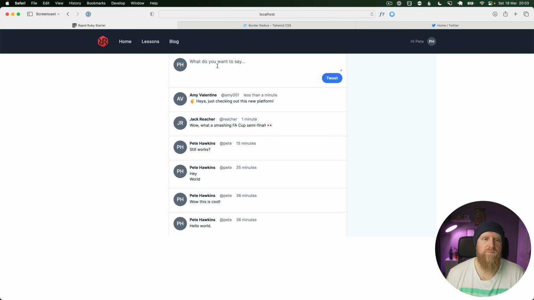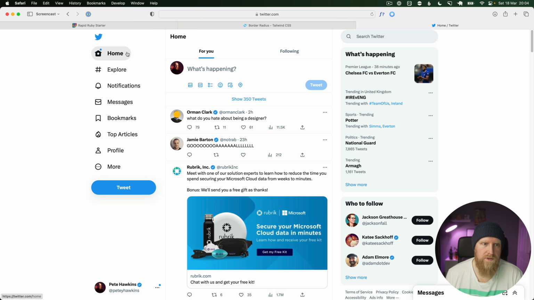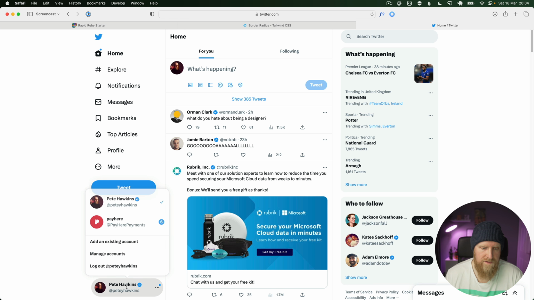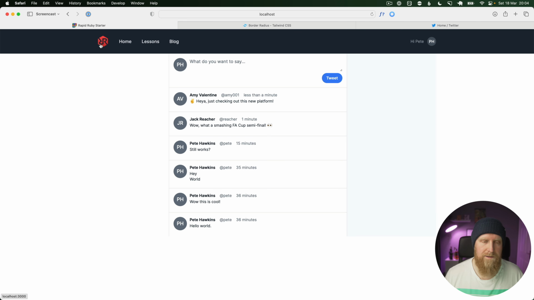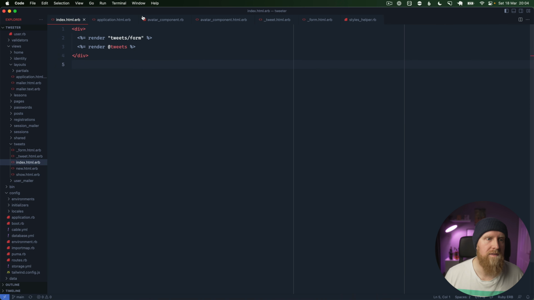So we're now going to start by taking our logo and navigation and pulling them down into this column, and then also taking our user menu and pulling it down into the bottom of this column as well. So you can see on Twitter, you've got the logo, and then as you hover over these, there's like a background pill kind of style, and then the user menu is down here. So we will take these in our application layout and start just pulling them down into the bottom here.